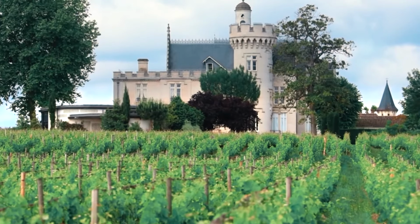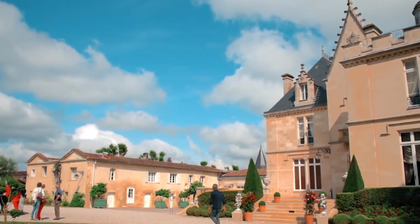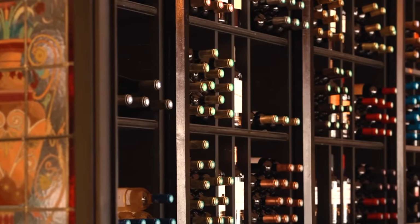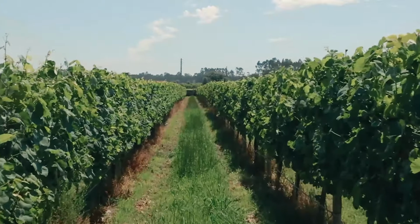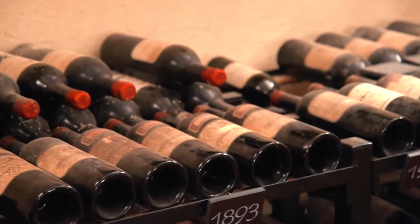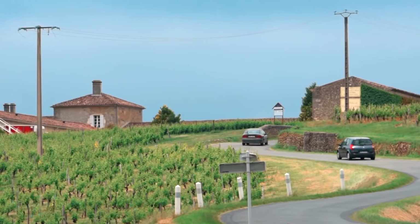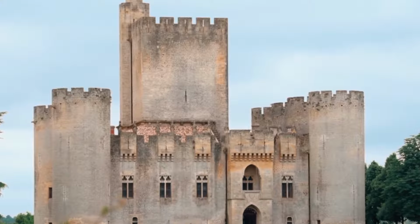But you will not be disappointed if you come out here to Saint-Emilion, or any other wine growing region around Bordeaux. Because they're all very similar, you get wine tasting sessions and enjoy drinking wine in the sun whilst walking through vineyards. If you are a fan of wine, this definitely needs adding to your bucket list. You may only visit this place one time in your life, but I assure you that once you do, the happy memories that you'll get from here will last a lifetime.